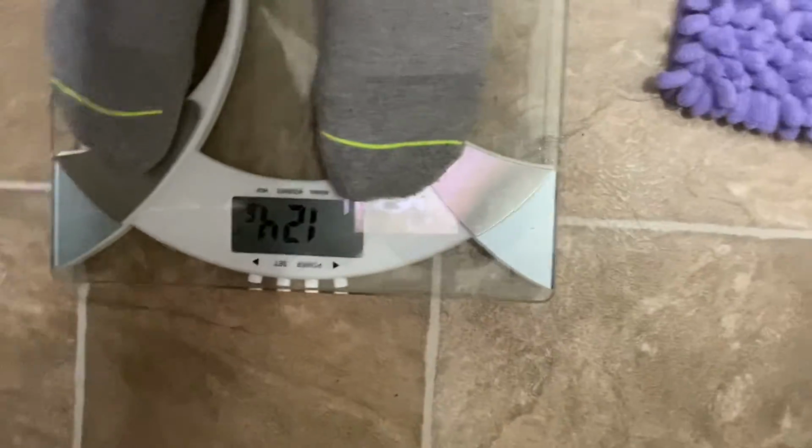Ow. My fat is just coming out again. Hold on! I need to fix my fatness. Sorry, guys. You have fallen and you cannot get up. Wow. Okay, get on the scale. Hold on. It says 124 pounds.